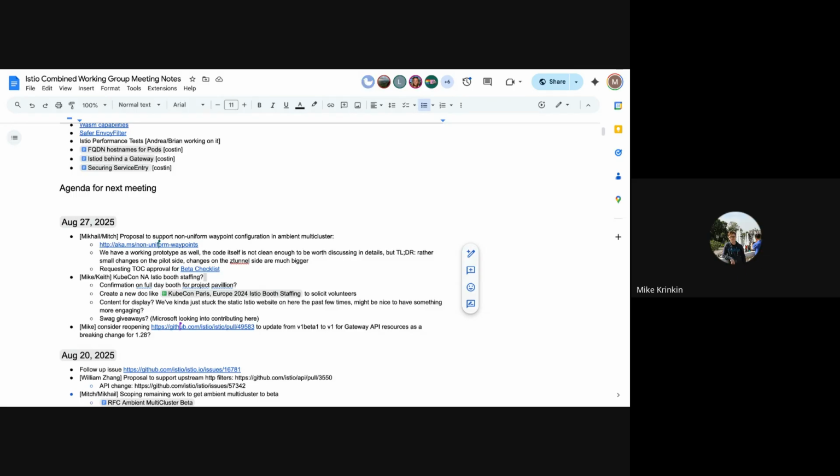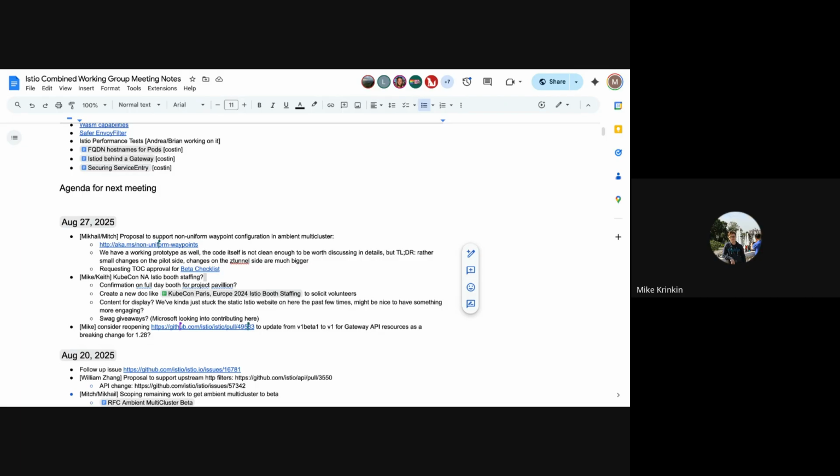But then how do you support the setup where you have different waypoints in one cluster? I don't personally think that's a use case, and it didn't sound like you did either. It sounded like if we fix the problem that we do care about, then we also happen to fix this other one. But to me, that's a violation of namespace sameness, to have different waypoint names across clusters for the same service.